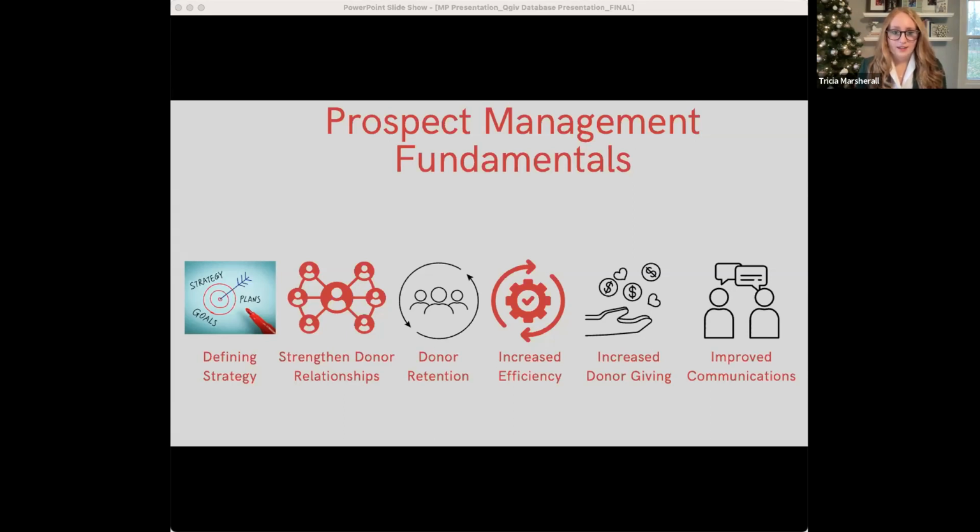So a couple of things that we want to make sure we touch on today. The first is what it looks like to define a solicitation strategy. So making sure that we are defining a plan within your database that aligns with your overall fundraising goals and your overall organizational strategic initiatives. So a lot of times the organizations that my team and I work with, there is some analysis done in terms of portfolio, or it's outreach to donors who gave at the same time last year, which is great.